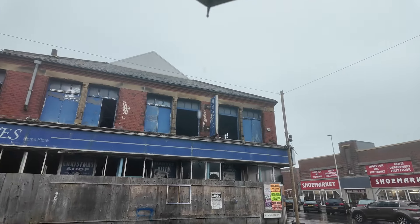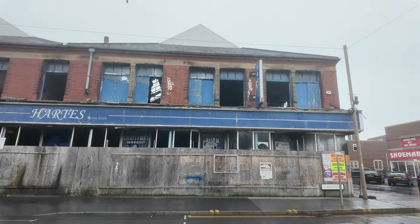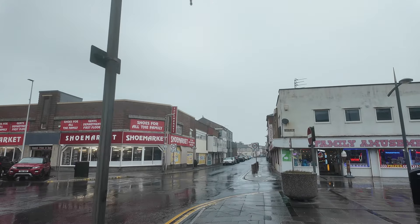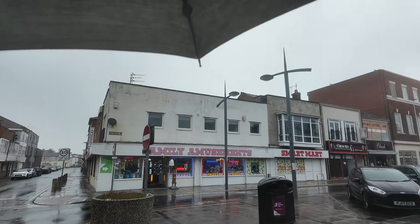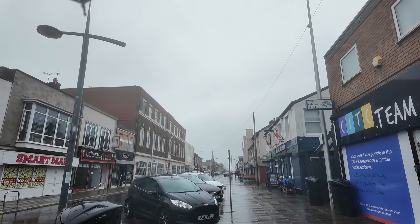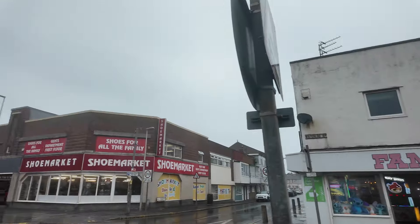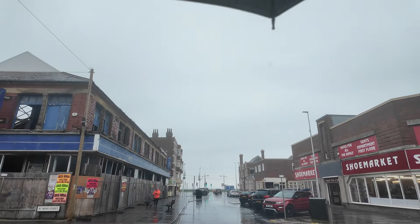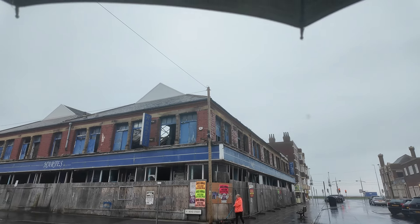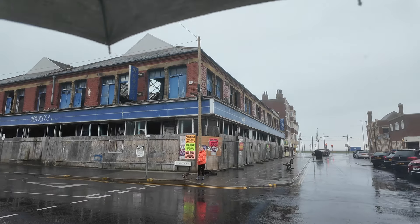I'm hoping to get down tomorrow when they start the demolition and I'll be following the journey of the rebuild — full demolition, groundworks, and hopefully the birth of the best place to come to in the South Shore area in the coming years. Let's see what rises from the rubble. Keep an eye out for updates on this channel and others around Blackpool, and let's hope it has a massive knock-on effect for this once thriving, now forgotten part of Blackpool. Come on, Blackpool Council — don't let it just be one building that gets redone. Take care, live life, love life — speak to you soon, bye for now.